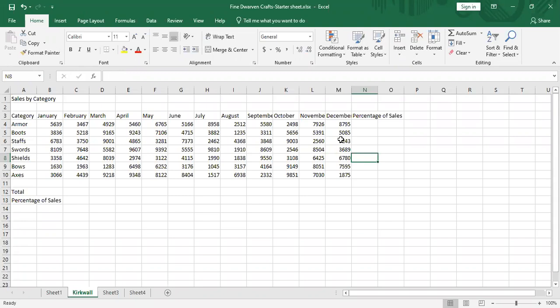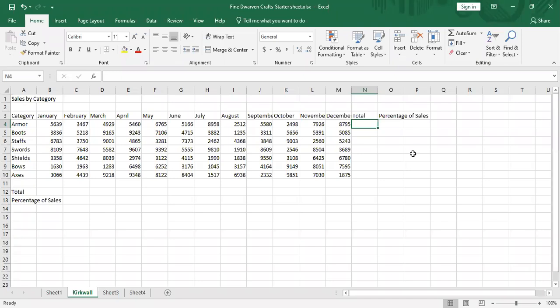Okay, so we filled out our new row. I also want to add a column here because you'll see I have one called percentage of sales, but I don't have a place to add up the totals for each category. So I want to add that there. Same thing, you go to the insert command, and this time we're going to pick a sheet column, and it inserts that new column to the left of the column you were already in. So we're just going to call this column total. Okay, so now we have all our columns in place.